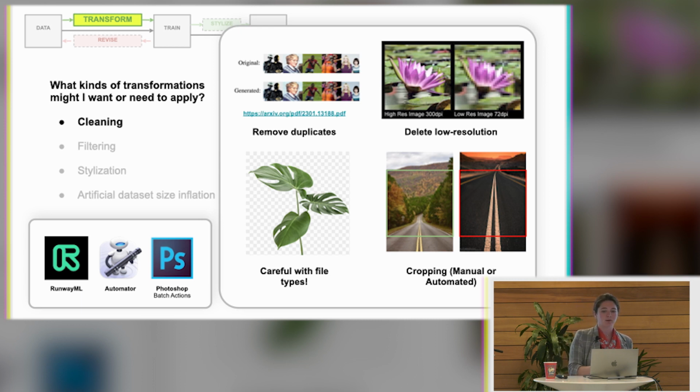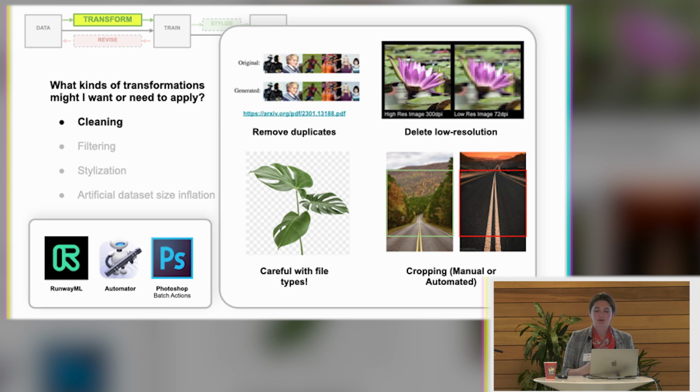On the top row here, you see the original image, and on the bottom row, you see the generated image, and they're almost pixel perfect representations of the training data. So that's a good reason, when you're collecting your own training data, to go through and remove duplicates. That could be an automated process that might also involve some manual checking.